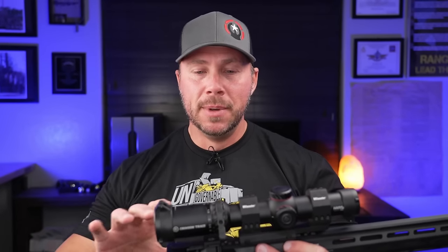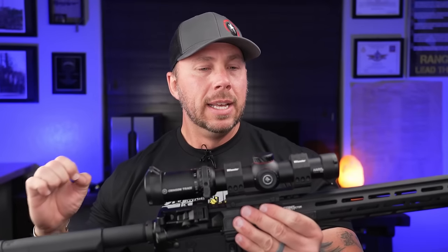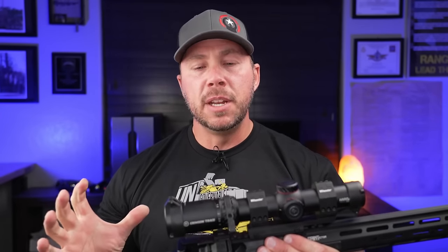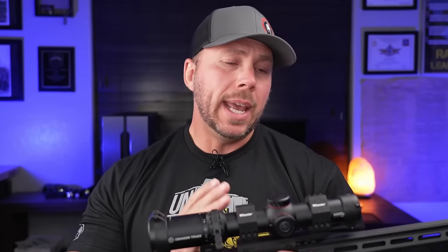I'm just not fast with LPVOs — I need to put so much more training time in with them. If you don't know what an LPVO is, it's like a hunting scope but different because it's in the lower power range. LPVO stands for low power variable optic, meaning it's going to be somewhere between one to four, one to six, one to eight, or even up to one to ten — that intermediate magnification, zero for up close and a little extra range out to say three, five, or six hundred yards at max power.